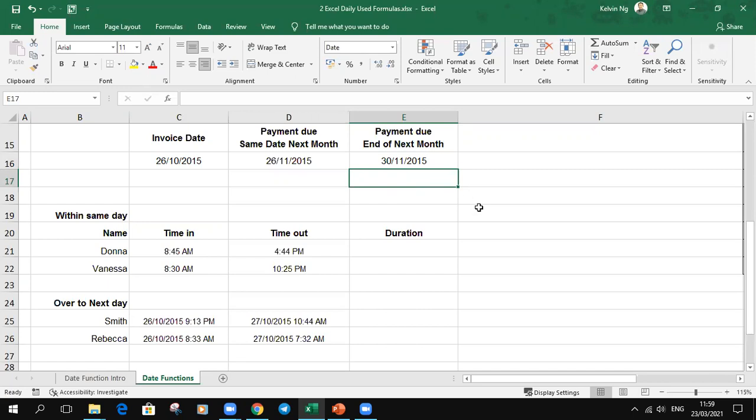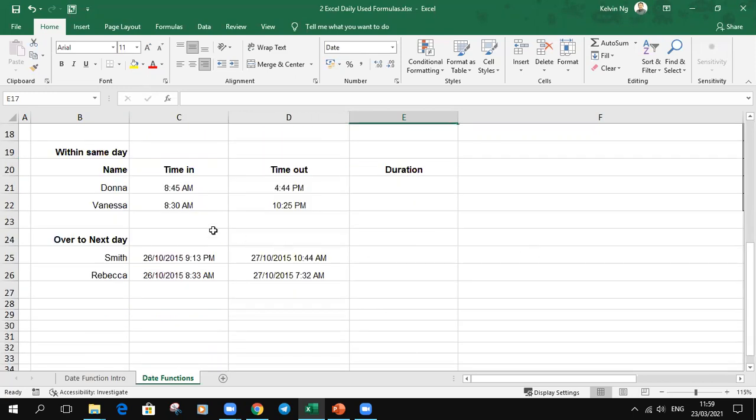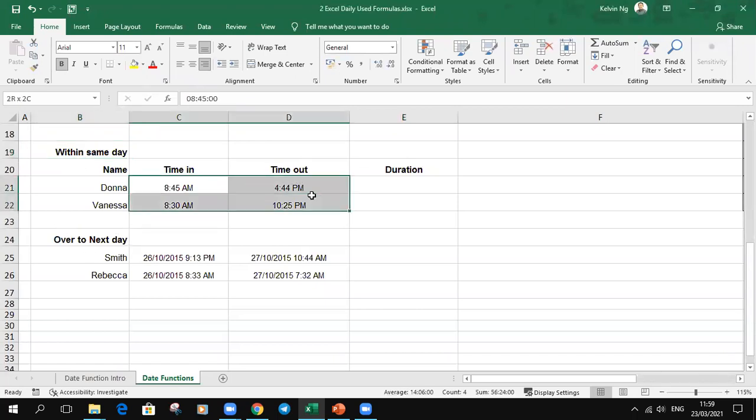All right. Now, the last two things that I'm going to discuss here are about time. Some of us have this kind of work where we need to find out how long this person stayed on the phone, or how long this person stayed in the office. So in this example, I'm going to talk about time. Now, if everything happens within the same day, which means it does not cross over to the next day, then the information we should provide will only be the time. We don't need the day.